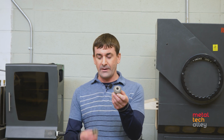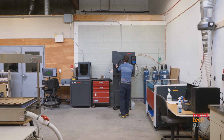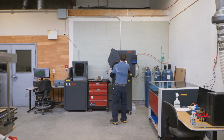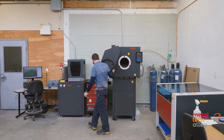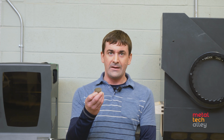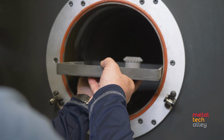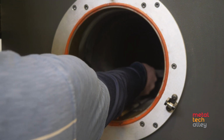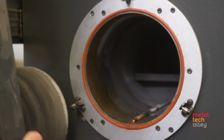So this is pre-sintering and post-sintering. Sintering is the process where it's heated up to about 4,000 degrees Celsius in order to molecularly bond the metal together. So in this stage, it's very brittle. It's kind of like clay. And in this stage, it is 98% as strong as the steel that it was printed from. Currently we're printing in a couple different grades of stainless steel, kind of a working grade, and also 316L, which is a medical grade. But they're looking to offer a variety of different metals available on this machine as well.